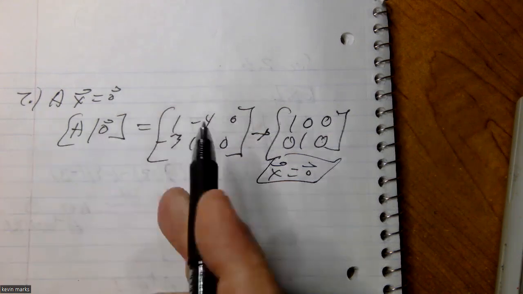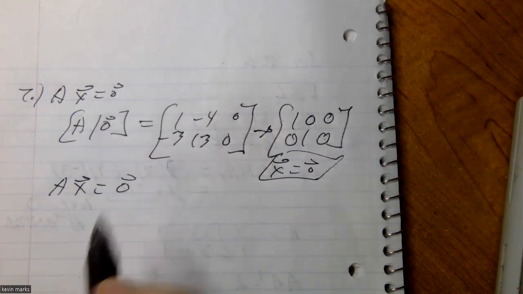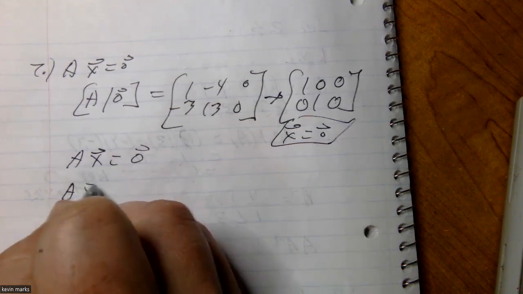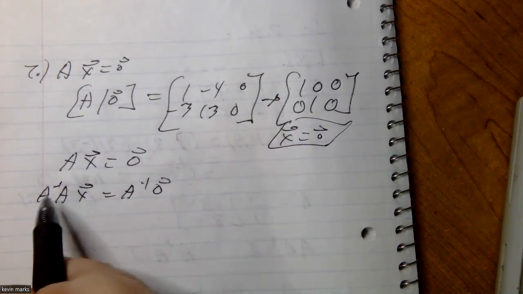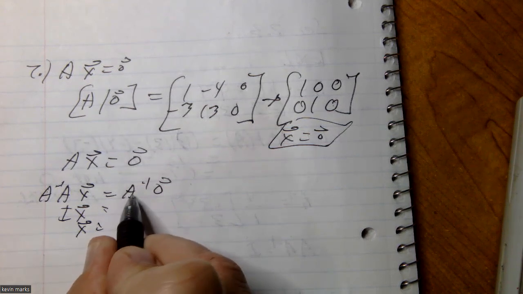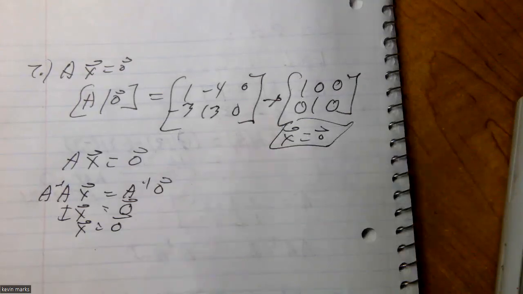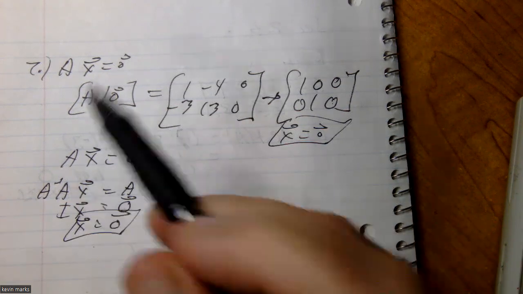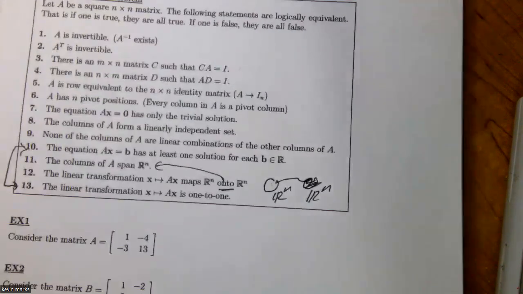So another way you could see that also is, instead of row reducing it, remember the inverse exists. So I could take this equation here and multiply by the inverse because the inverse exists. So here, this is going to turn into the identity times x, but that's just x. And then over here, what's this matrix times 0? If you multiply everybody by 0, you're going to get 0, right? So whether you see it from the matrix algebra using the inverse idea or row reducing it, either way, the only solution is going to ever be 0.